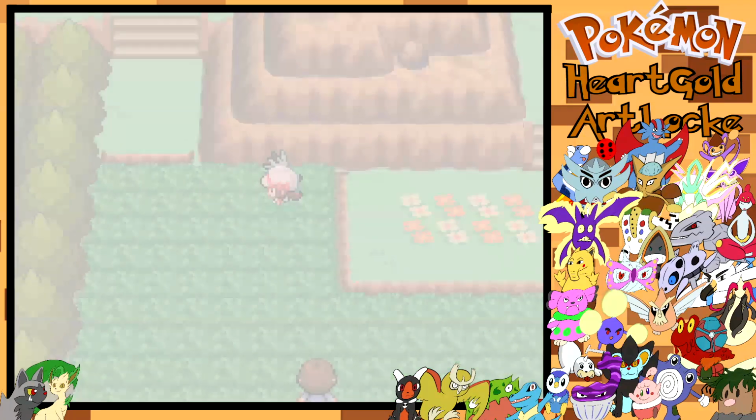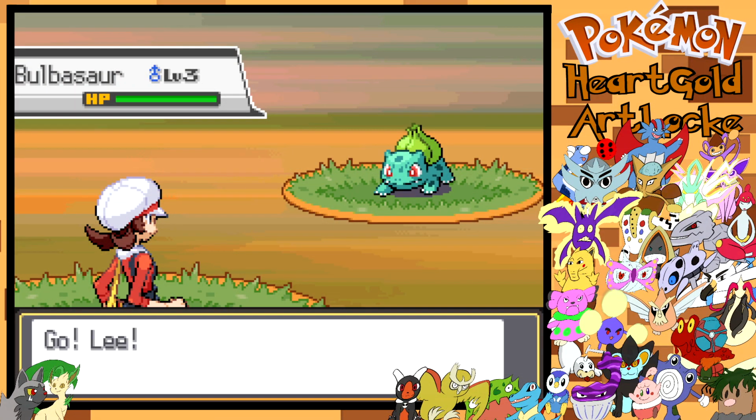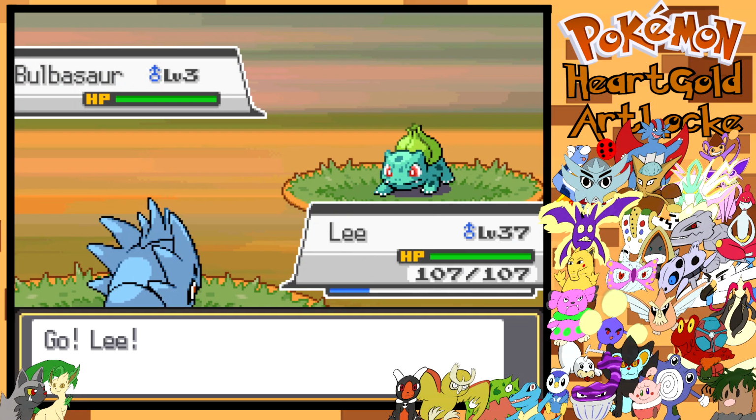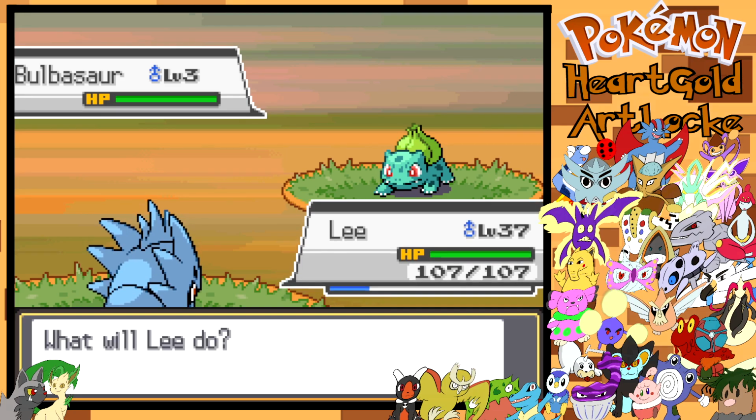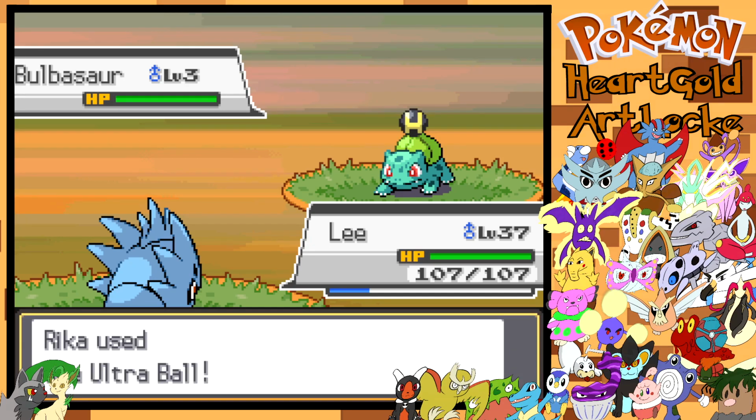And there we go. We're gonna get into our encounter on Route 46, which is a Bulbasaur! I could have come here at the beginning of the game. I just realized that. Throw an Ultra Ball. I can't touch this thing. It will die.